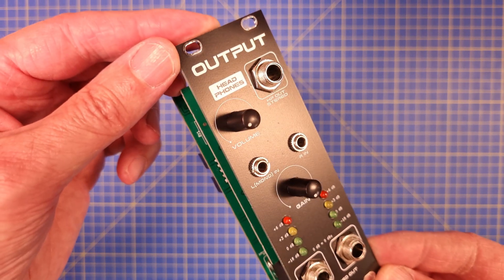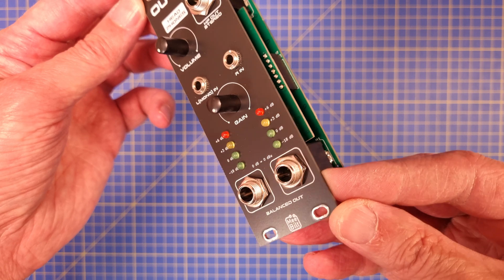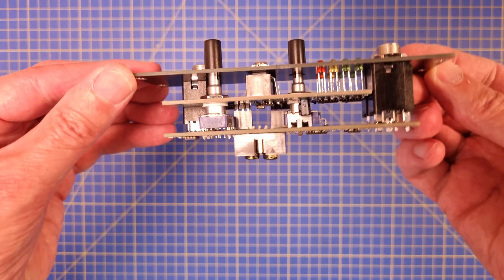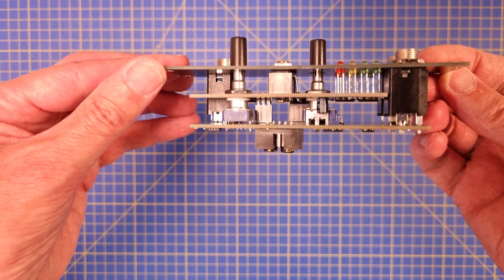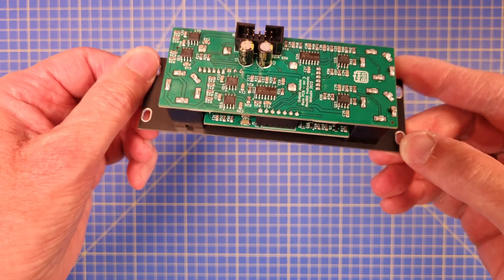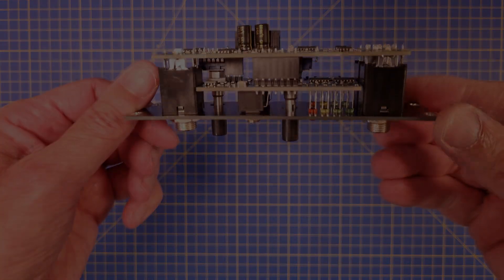The finished module looks like this, and it features Eurorack input jacks, a gain trimmer, an LED view meter, and balanced TRS outputs. It also has a powerful headphones amplifier, capable of driving down to under 50 ohms studio headphones, with a separate volume control.